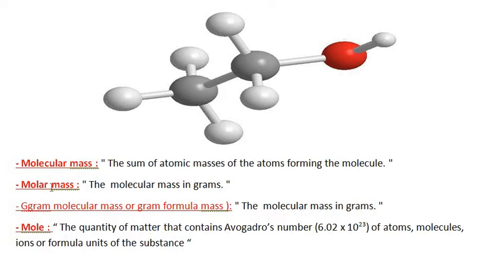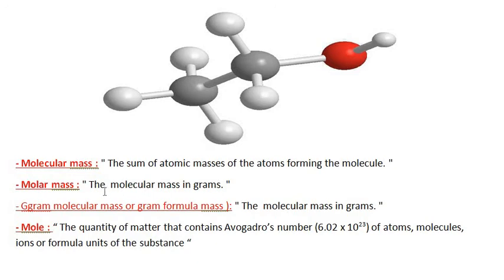If you want to calculate something new called the molar mass, this is the same as the molecular mass, but the unit here is gram. The unit in the molecular mass is the atomic mass unit, which is very, very small because the molecule cannot be seen. But if you replace the atomic mass unit by gram, you get what is known as molar mass in grams. The molecular mass is the mass of one molecule. The molar mass is in grams.